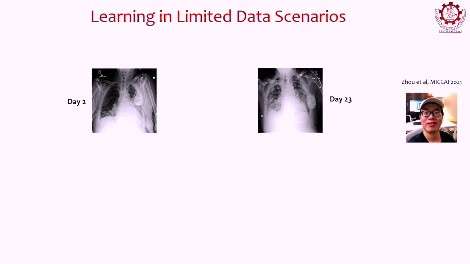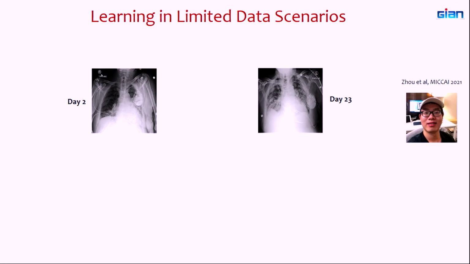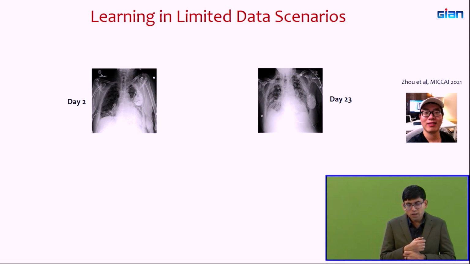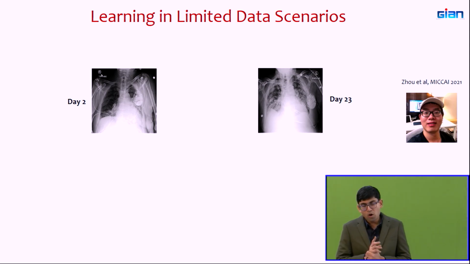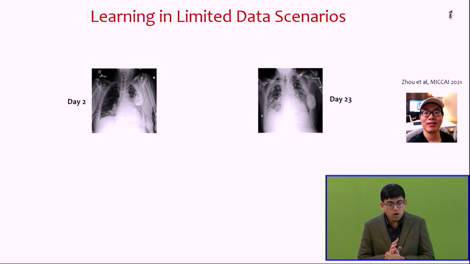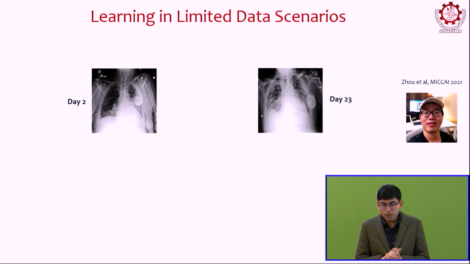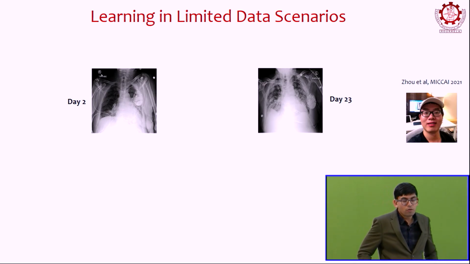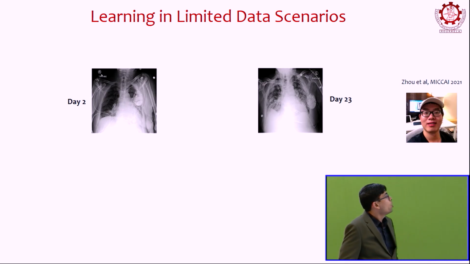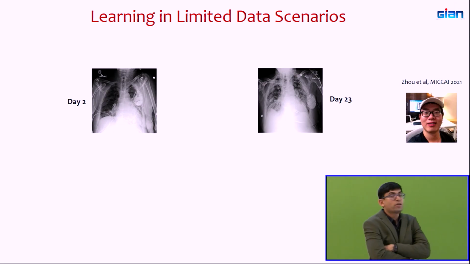the aspect of learning in limited data scenarios, specifically devising models where you don't have enough data. So this again comes from observation. It's not a kitchen sink that we applied here. We looked at images over time. What you see on the left is an image of a chest X-ray scan taken at day 2, and on the right you see the chest X-ray scan taken on day 23.